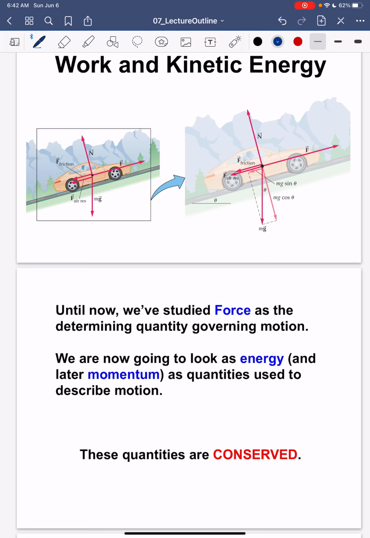Now we are going to talk, as I said in this section, about energy and momentum, and we are going to use them to describe the motion as well. You will find that in this chapter and the following chapters, we will develop a new method of solving, and that is going to be maybe sometimes easier than using forces, because we are dealing here with quantities that are really scalars.